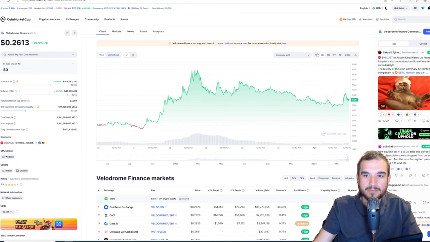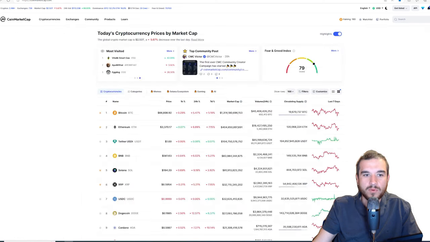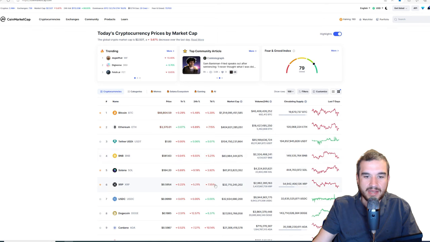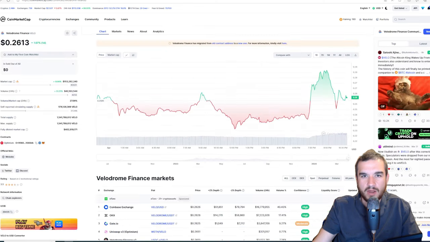If you go back, let's look at how this holds up in a day. And when you look, this is very similar to Aerodrome Finance. And what I mean by that is it's actually up a little bit from where it started the day. Whereas if we look at the total market, Bitcoin's down 5%, Ethereum's down 7%, BNB is down 5%, XRP is down 7%, Solana's down almost 4%, Cardano's down 10%. So a lot of the market is red. However, these two tokens are holding pretty strong relative to everything.